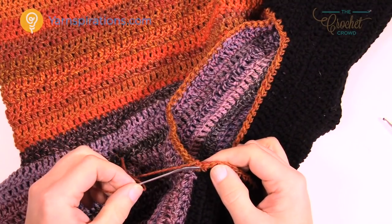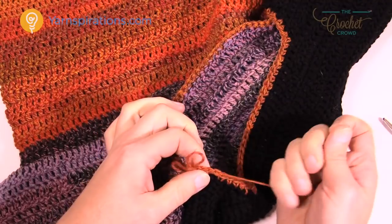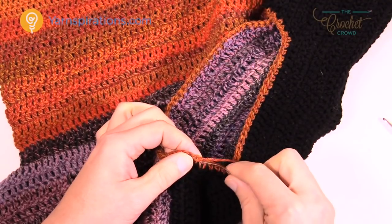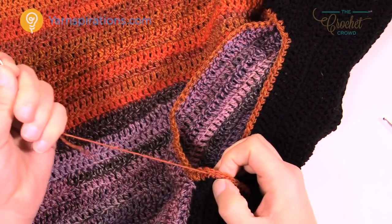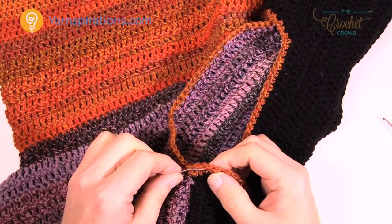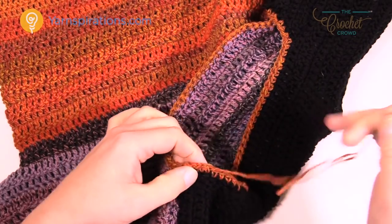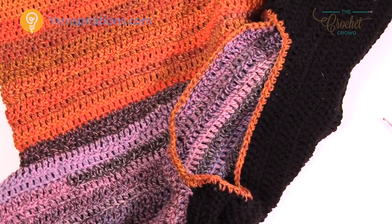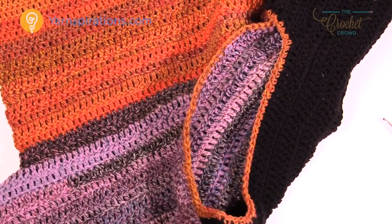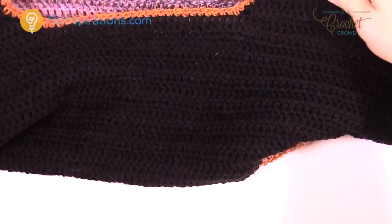Just go back and forth and you work a total of three times. One, stay underneath the stitches so you don't see it, then go back in the other direction for two, and finally back in the other direction for three. This is the neckline, so you want to take your time with getting these things done, and then you can safely trim it right out of the project just like so. So this is the conclusion. I'm gonna take this project outside, take some photography, and we'll see what it looks like on the mannequin.